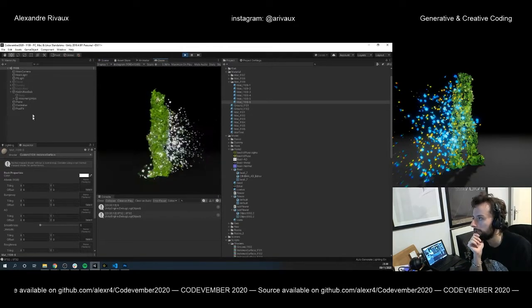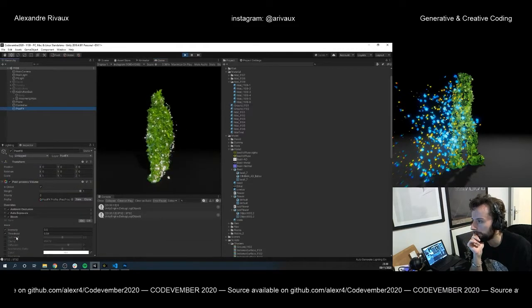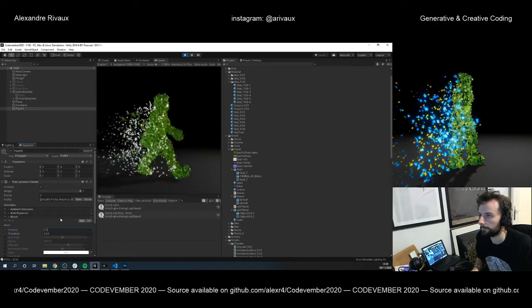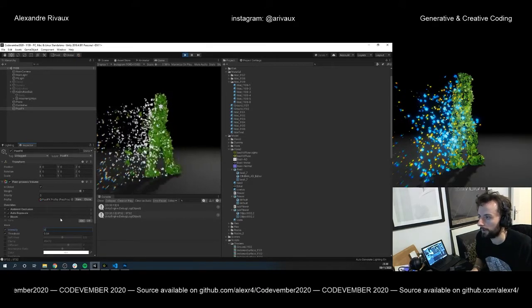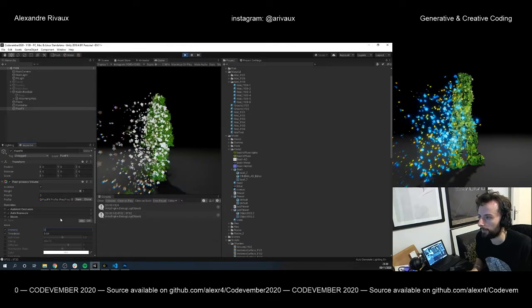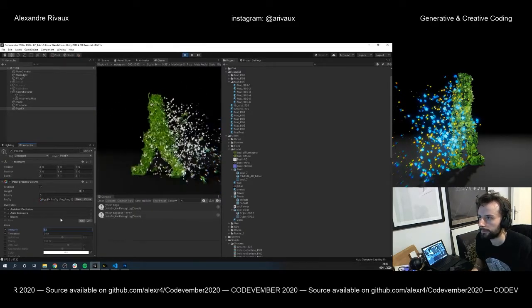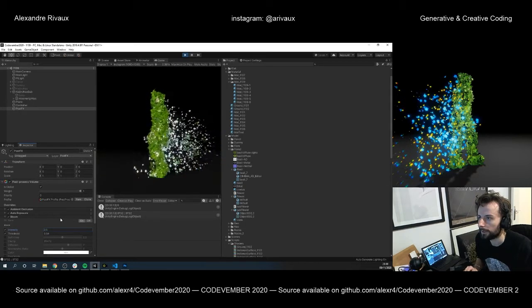We need to reduce a little bit the bloom, of course, but something like, for example, 1.5, just enough. So yeah, something like that.